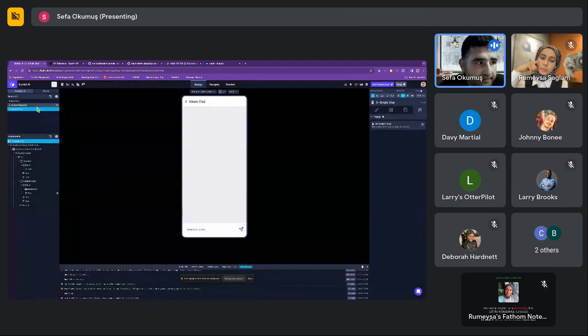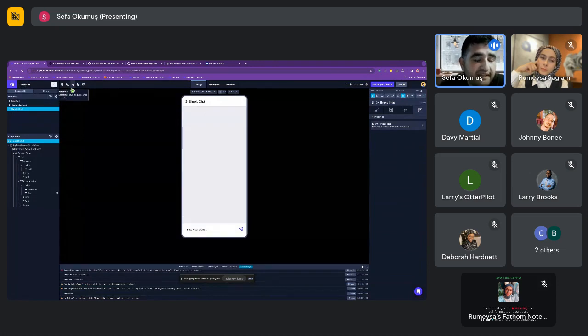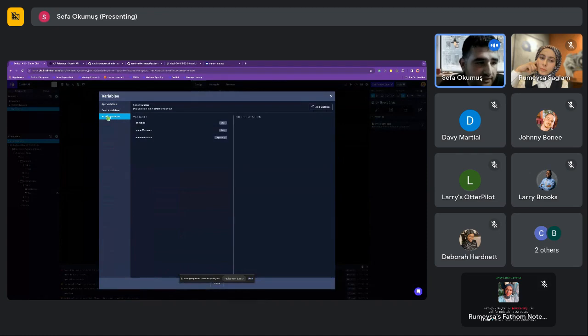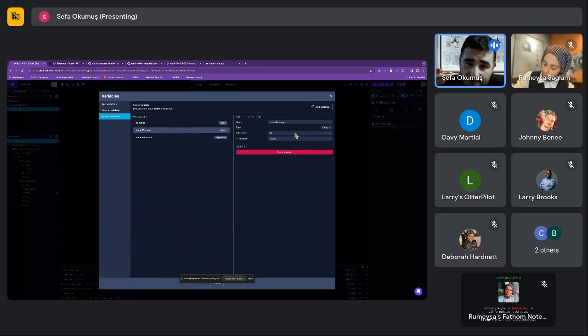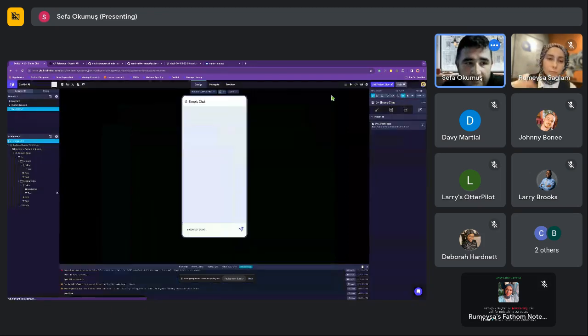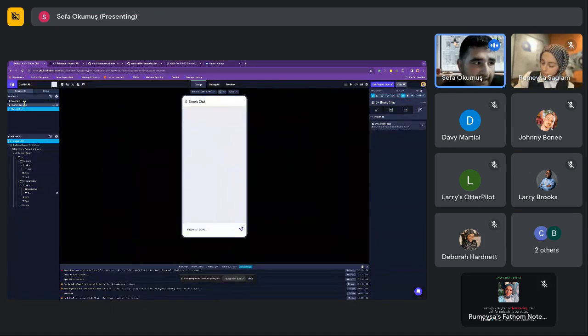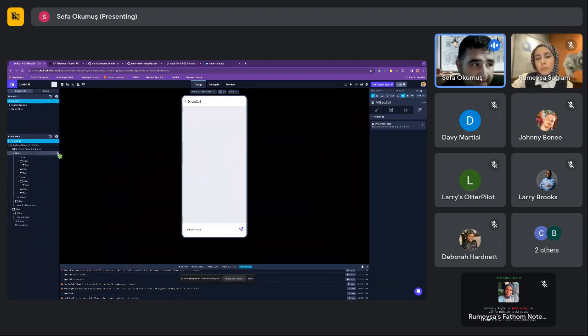In the screen, instead of defining my variables on the code level, I'm just going to create those things in my front-end model. Again, I have a loading state. Instead of hard coding those variables inside the code, I just created this OpenAI messages array and OpenAI response array. After that, this is exactly the same as what I did in the direct code version. I just copy and pasted everything.